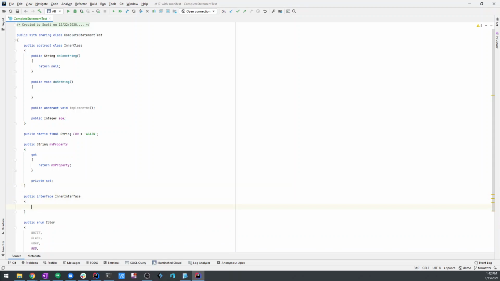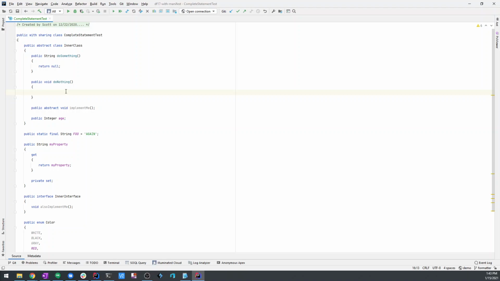I lied just a moment ago when I said that would be the last declaration. Let's just go ahead and do an interface method. Of course, no visibility specifier. You actually can't add one, but we'll say void also implement me. And again, because an interface in Apex can only have methods, it can't have constants or fields, Control-Shift-Enter will automatically add the formal parameters and terminate the interface method. So those are declarations. Let's move on to statements.